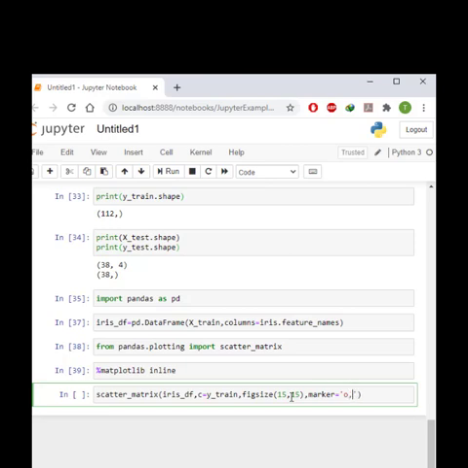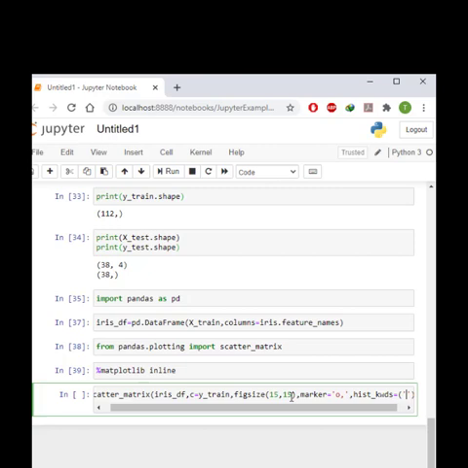And for rectangular widths of histograms, we should use hist, and for the size of dots, we set the s variable equal to 80.